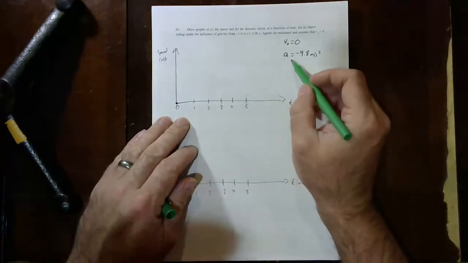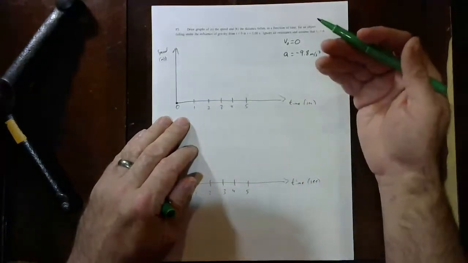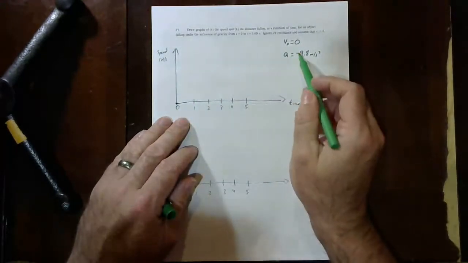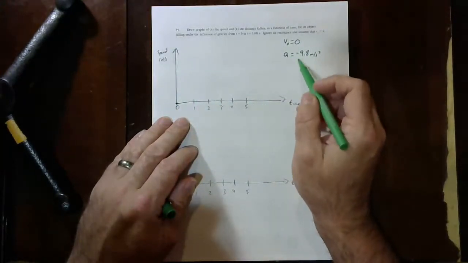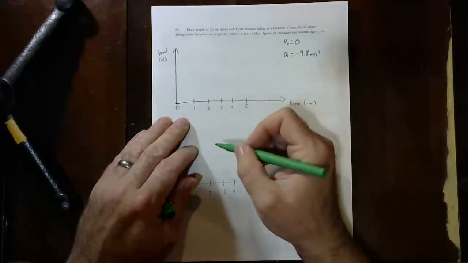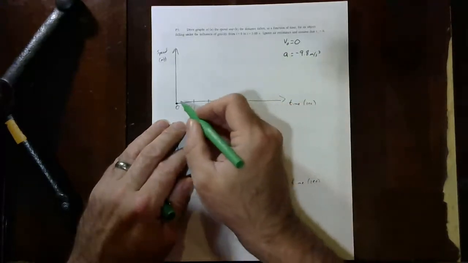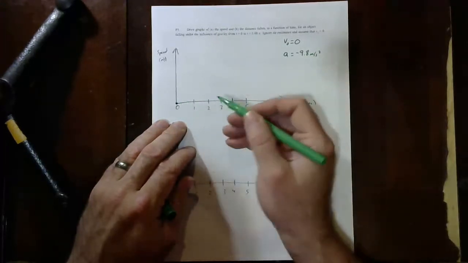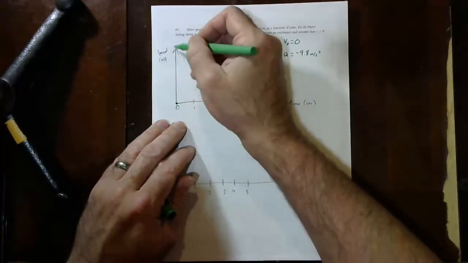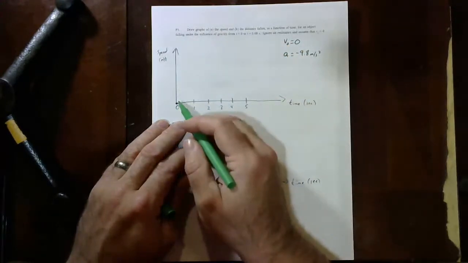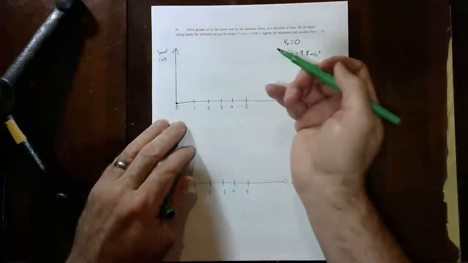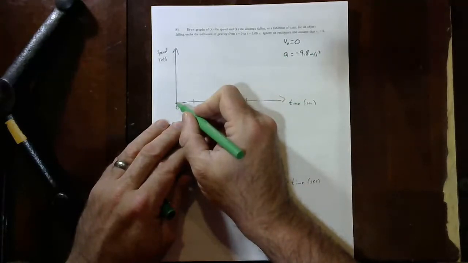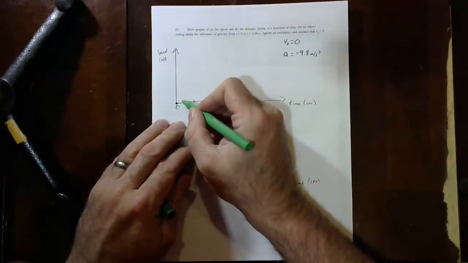The thing about this is acceleration on a VT graph is the slope. It will also be the slope here, except that it's going to be an absolute value because of the way we're doing speed. That's annoying. So we're going to draw a line that has a slope of 9.8. Fortunately, we haven't labeled this axis yet. So I'm going to draw my line and then later label this so that it looks right. So we have a slope of 9.8 as we go faster and faster as we fall.